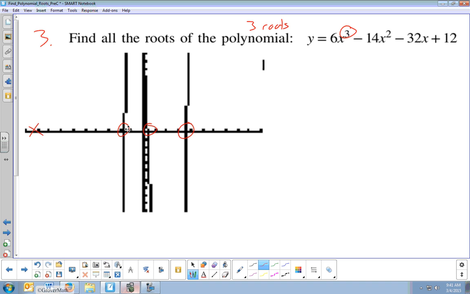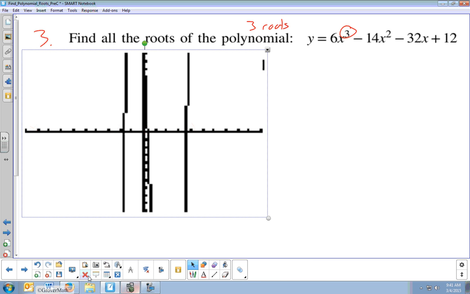Now, there's a good chance, as we know from yesterday, that 2 of these roots could be irrational. But at least one of them is rational. At least one of them is a fraction or a whole number or something. And that's the one that I need to find, because that's the one I could use with synthetic division and divide out and stuff like that. So let me get rid of this picture here, but show you how to do this on your calculator.